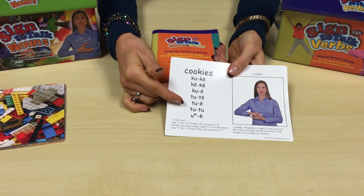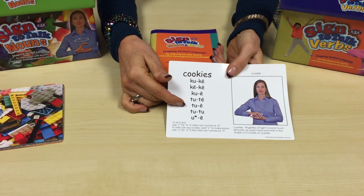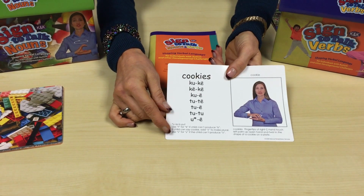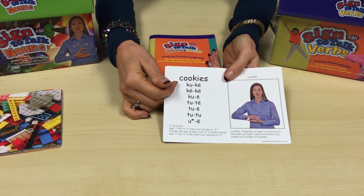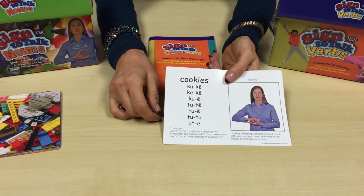And if you're a speech language pathologist, you might recognize that you might not need all those approximations, or if you are a behavior analyst or a teacher, you could look at the bottom and I would give you some additional hints about which ones you might be able to eliminate for your learner so that you're working as efficiently as possible to build their approximation to shape their vocalization to a better form of the word cookie.